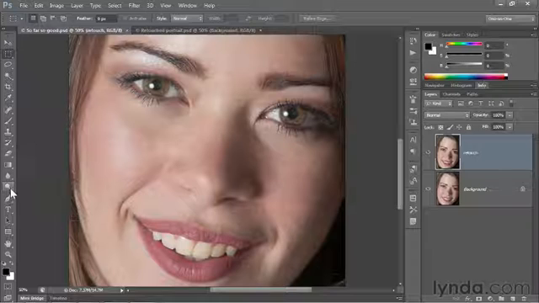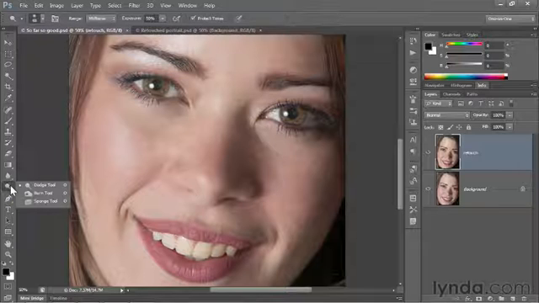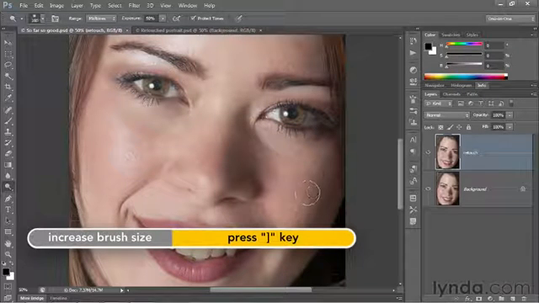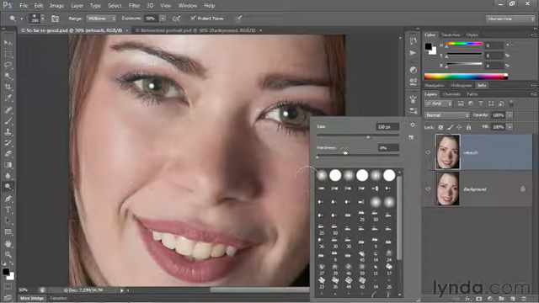And the dodge tool is by default the last tool in this second group of tools. And notice that it has a keyboard shortcut of O. If you don't see the dodge tool, click and hold on the tool and select the first tool from the flyout menu. And then I'll increase the size of my brush by pressing the right bracket key. Also right-click inside the image window so that you can see by default the hardness is set to 0%, which is exactly what we want. We want a nice soft brush.